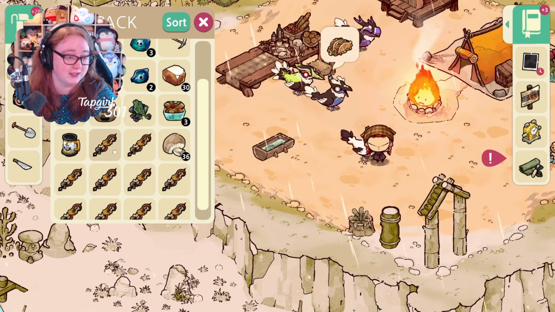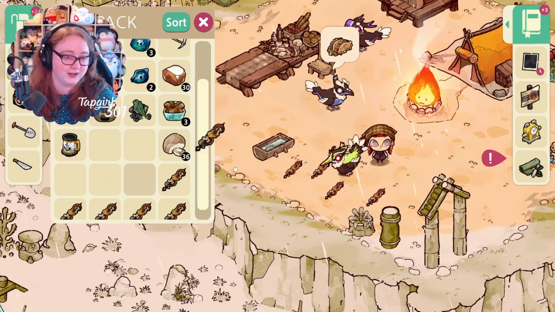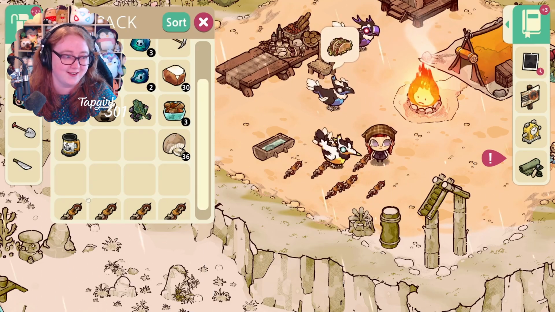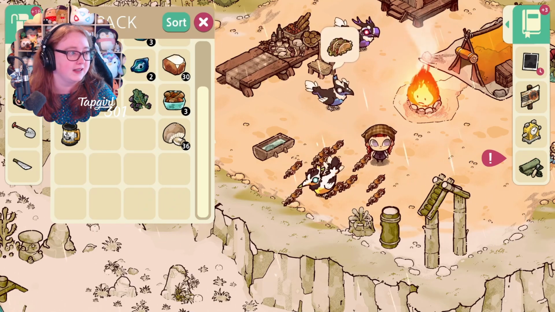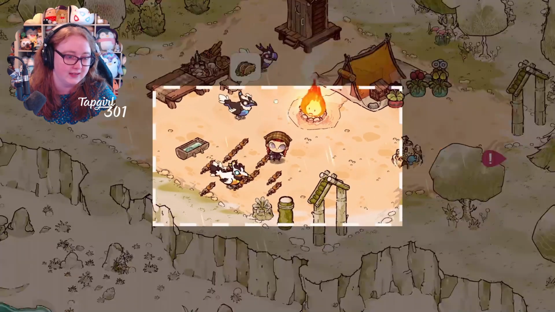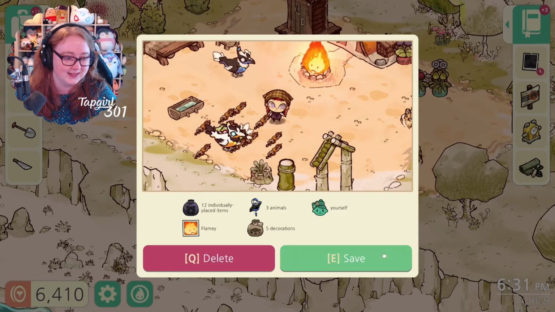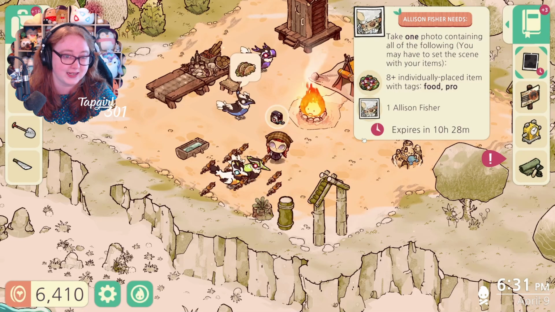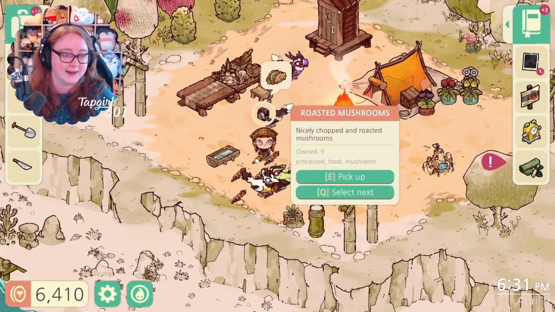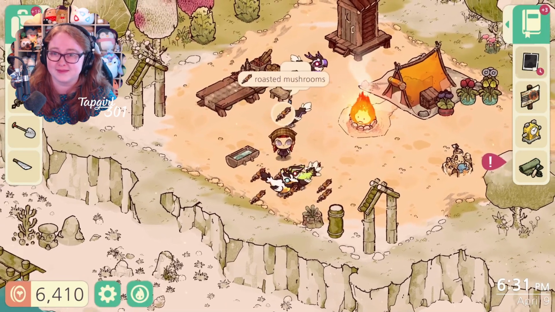Yay for having actual inventory space to do that. If I drop all of these... Let's see. I don't know if the birds are going to try to eat them. Let's see if this counts. I don't know. If it doesn't, then I probably won't bother anything else with it. Okay, let's put the camera back in here. This is kind of a weird way to take a picture, but it kind of makes sense. Individually place items with the tags food and processed. So apparently that didn't count. Okay. Unless I did it wrong?